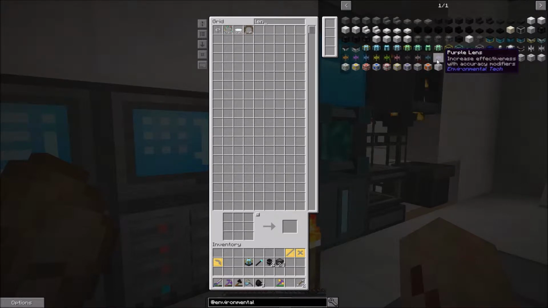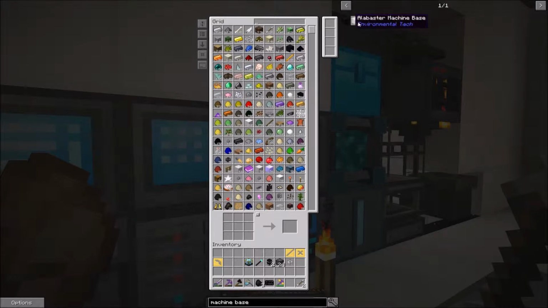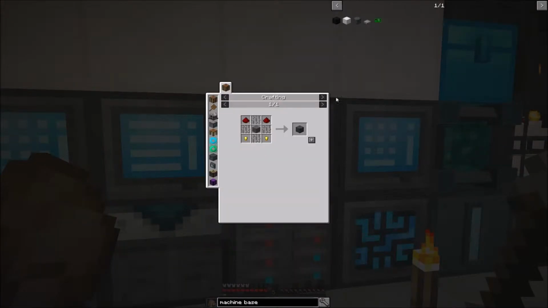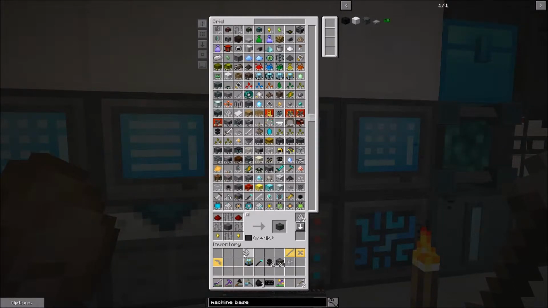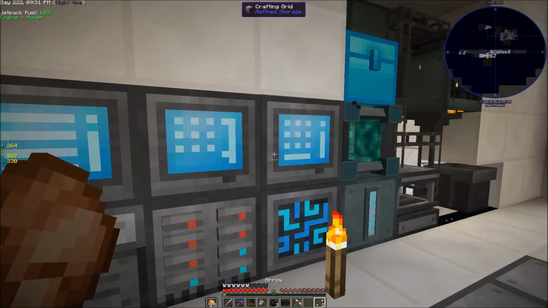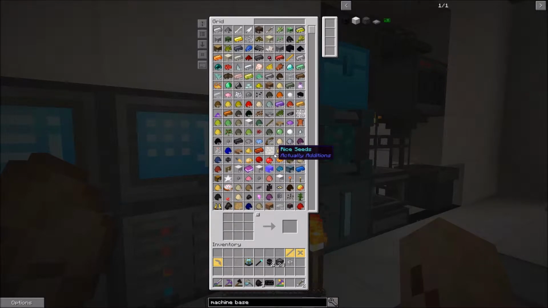Hold on a second. Figure this out. I'm missing something. Here, be right back. I need machine base. Not panels. It's just regular old hardened stone. Okay. Gotcha. I'm there. How many do I need? I need, what, 17 or something like that? No. 20.